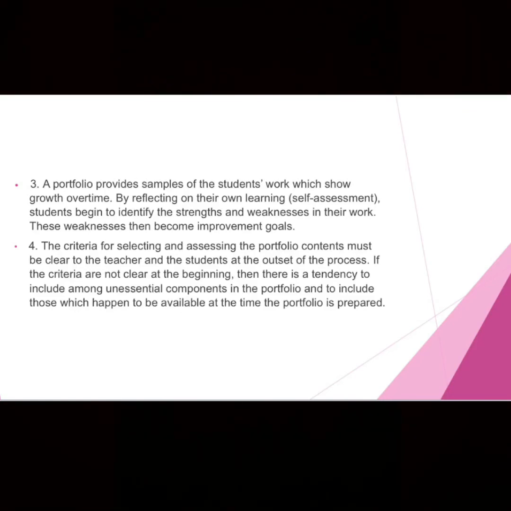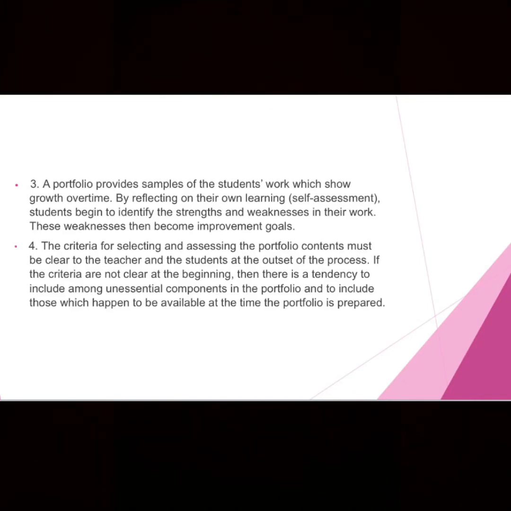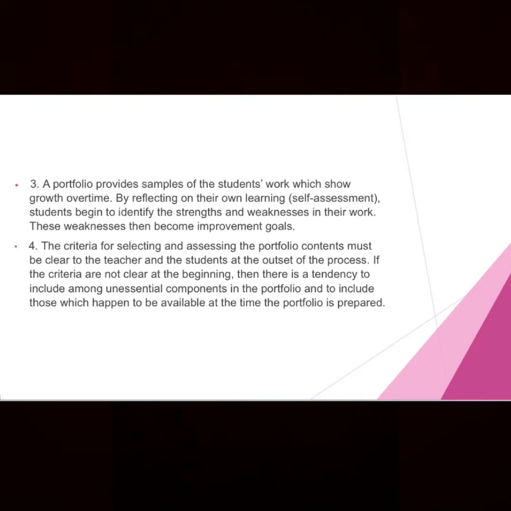And number four, the criteria for selecting and assessing the portfolio content must be clear to the teacher and to the students at the outset of the process. So if the teacher is given the instruction to the students, they must be clear and the students will follow it easily.